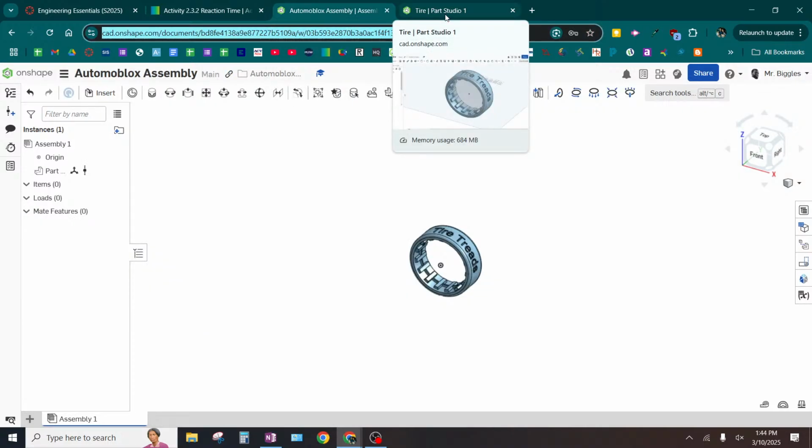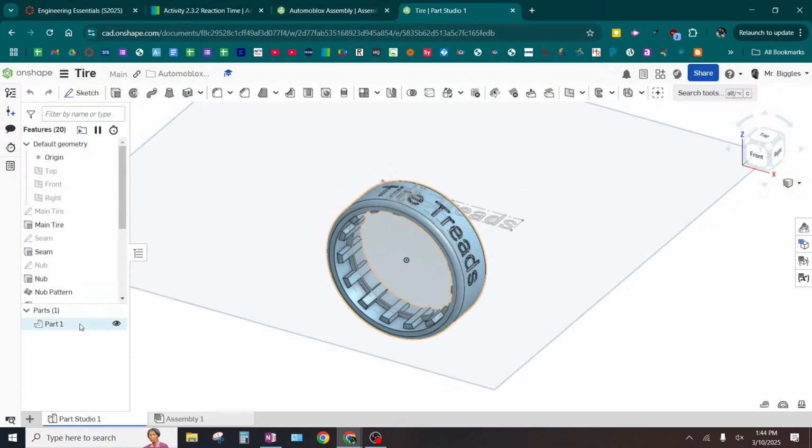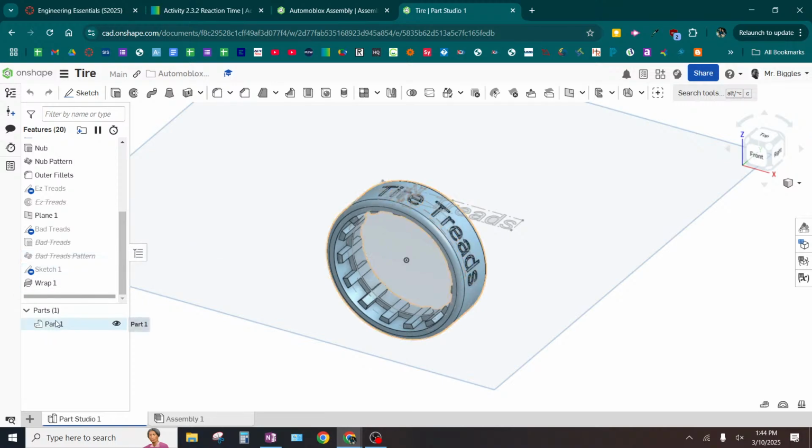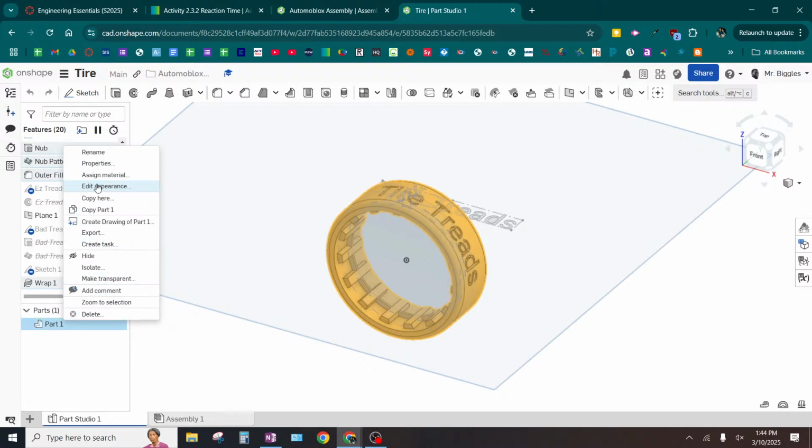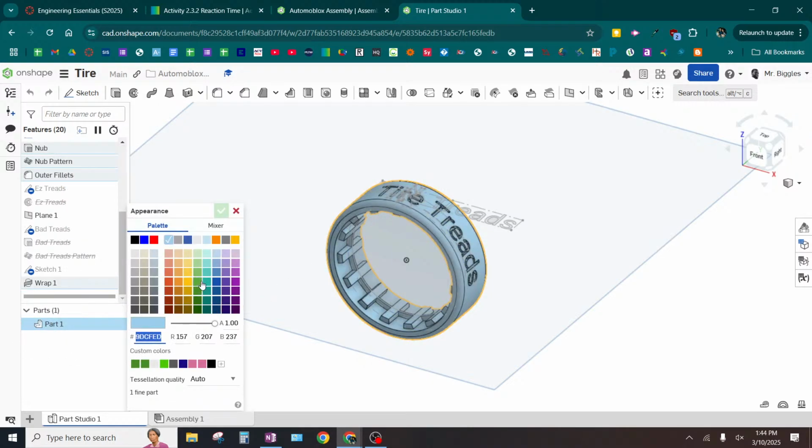Here's my assembly. Here's the tire file. I'm going to right click on part 1 and choose edit appearance. I'm going to make my tire green.